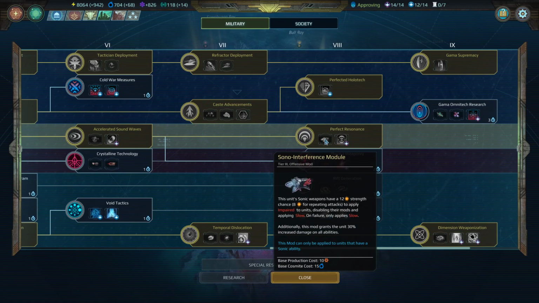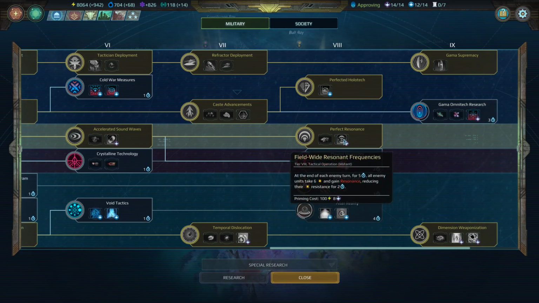Perfect Resonance. This is your big tier 3, I want to do lots of damage, and I'm in the middle to late game. So it applies Impaired, which disables their mods for 1 turn, or if it doesn't apply Impaired, it applies Slows. So this is where I'll touch on Synergy last. I want to get into it, but there's not enough time. This is awesome. That's all I'm going to say. It's awesome. I'll get into it later.